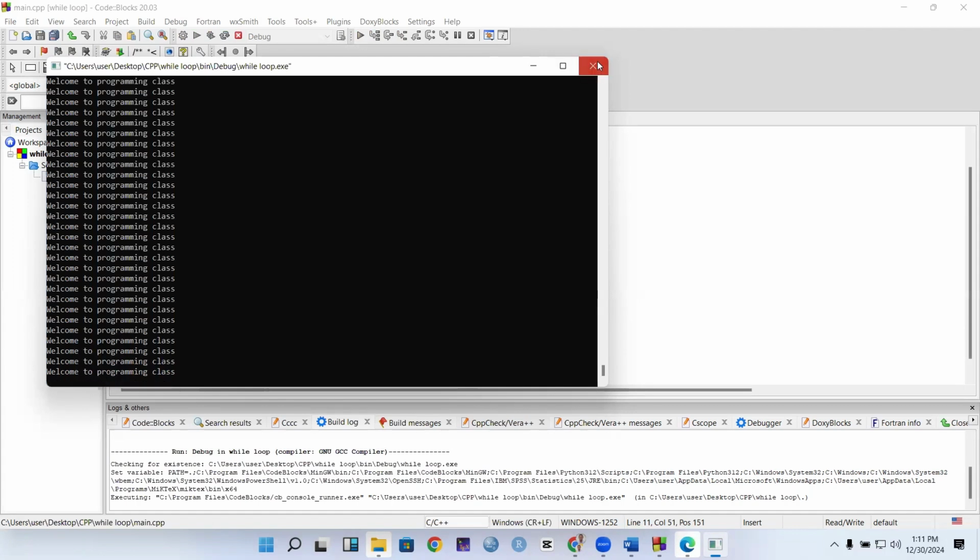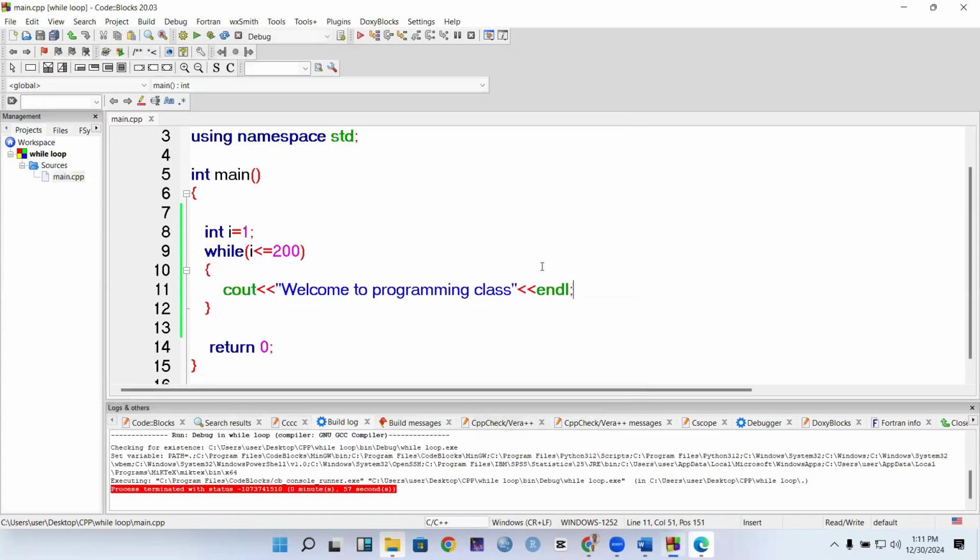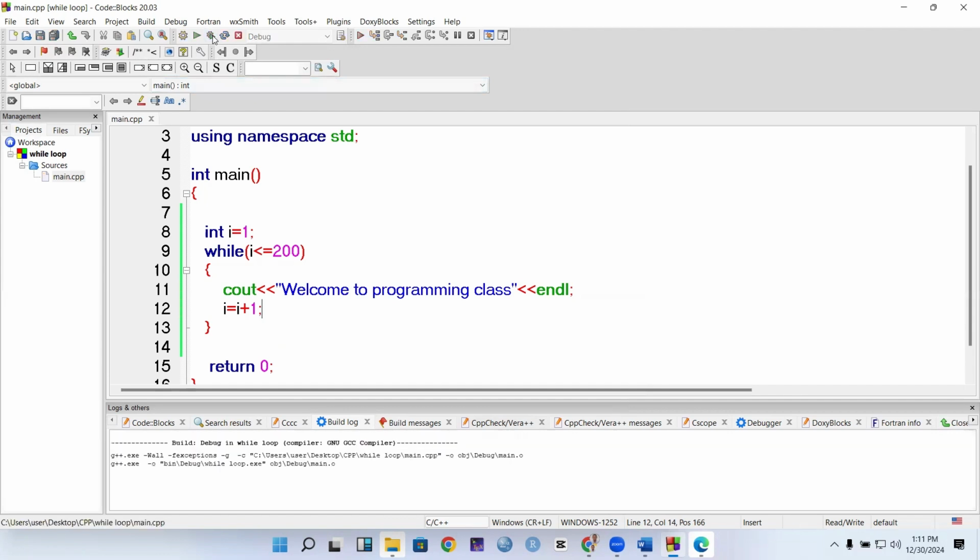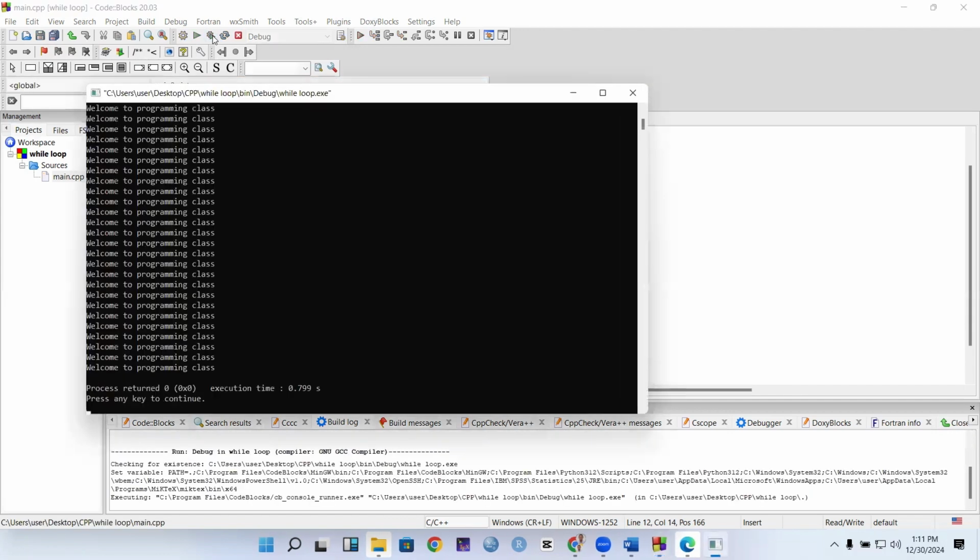To solve this, you have to update right here. Say I is equal to I plus 1. If you put this line and then run, it will run only 200 times and then stop. Why?